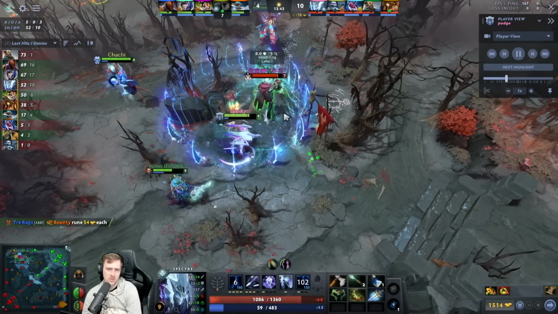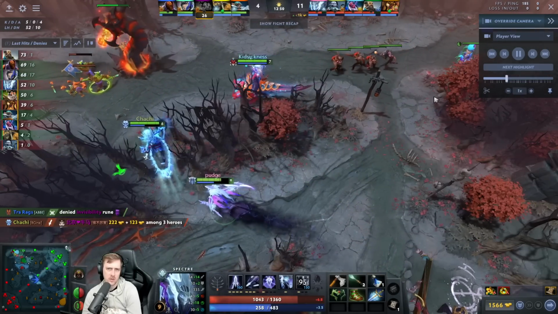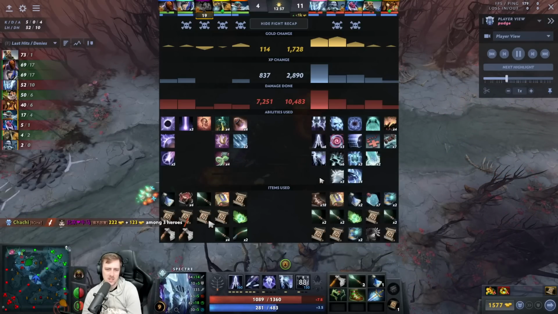This was kind of a lot of fighting for a Spectre, I felt like, but the amount of damage that I'm doing is pretty high. You can take a look at the fight recap to show you. Like, it was actually really... Why did it pick six Spectral Daggers and 18 Tread Switches?